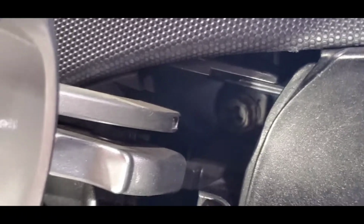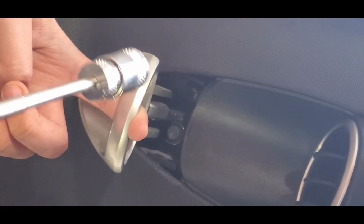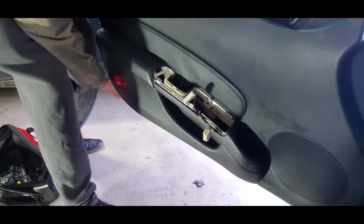We gotta get that one out. I assume that's a 10? Yes, 10. Okay, so I loosen it. I use that extension. And you have to be very careful because we're gonna use a magnet to unscrew it, because I guess you don't want that to fall in there. Okay, so we got it out right there. You guys see the hole? So with the magnet, just finish unscrewing. You gotta loosen it enough with the ratchet, and then once it's kind of loose, just finish with the magnet and then pull it back out.